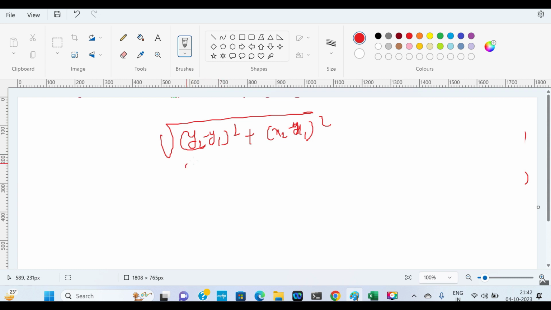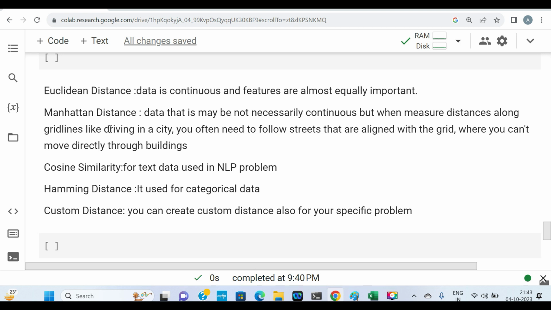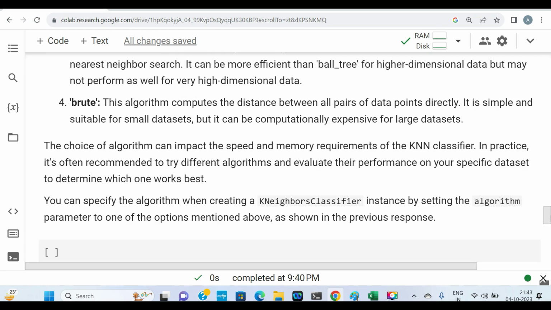But suppose I want to give more weight to one of them, because here it is taking both uniformly. In that case, I can maybe multiply with some number here, maybe multiply with 0.75, and then multiply the other with 0.25. So basically I'm giving more weight to this, right? So we can create our own custom equation as well. So there we have Euclidean distance, Manhattan distance, cosine similarity, Hamming distance, and custom distance. Custom is basically where we can create our own.